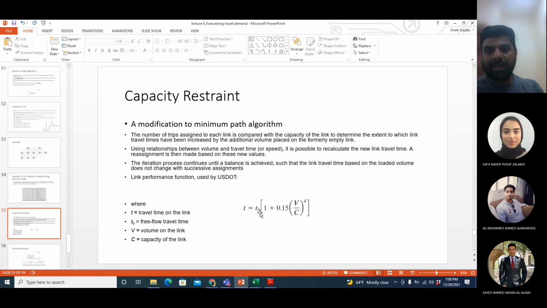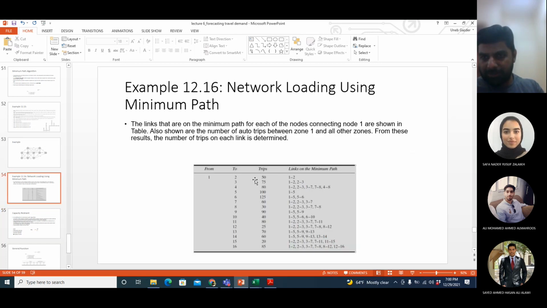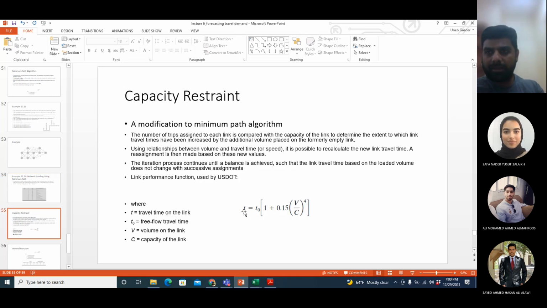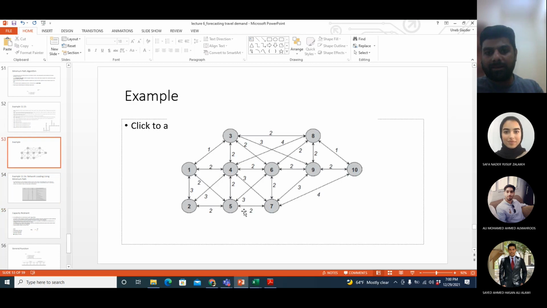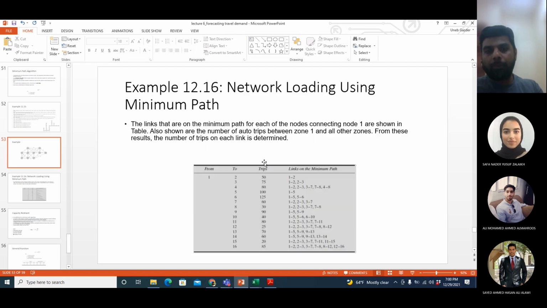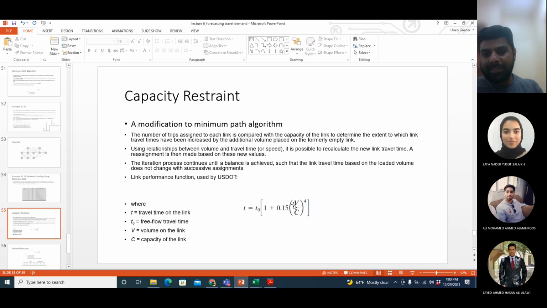Okay, so for example, I use these number of trips for each link, then I calculate T again for each link. Okay, and the T naught are these values. So let's say for this link, the T naught is 2. The number of trips on this one is, let's say, 100. I put 100 as V here, and whatever the capacity is, I will put it here, and T naught is 2. Now, if T comes out to be 2 again, which is equal to T naught, then you can stop.